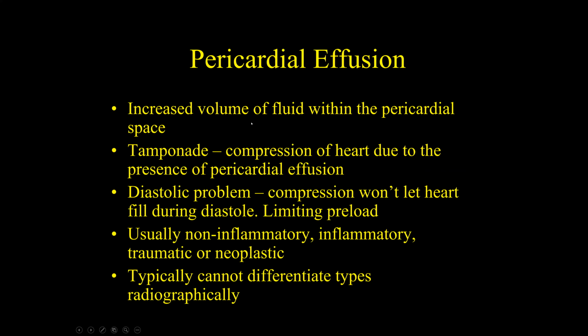So what is pericardial effusion? How much pericardial fluid should a normal animal have inside the pericardial space? And we talked about that earlier. We said the normal amount is a few drops. Typically, you have just a little bit of fluid inside the pericardial sac, outside of the heart, that keeps everything gliding nicely and keeps things from rubbing against each other. So just a little bit in there for lubrication. You'll hear some words that go along with pericardial fluid, and one of them is called tamponade.